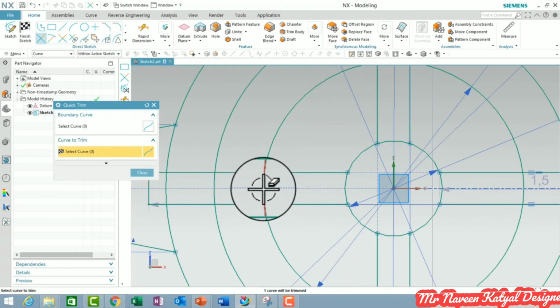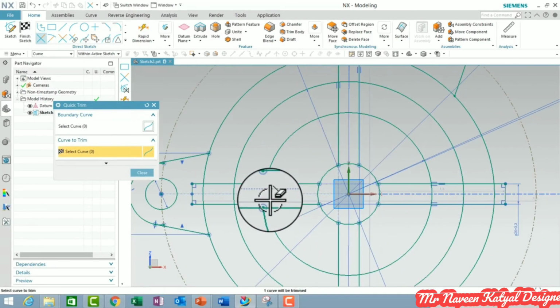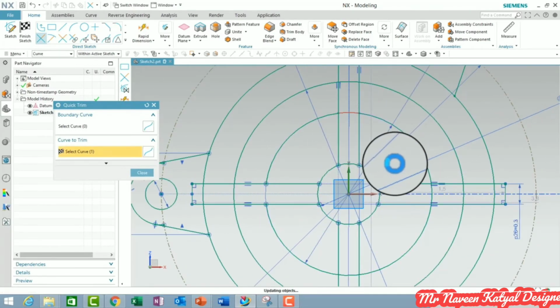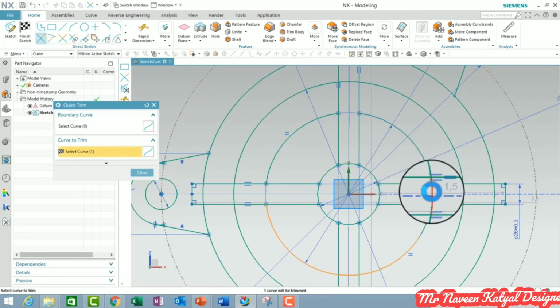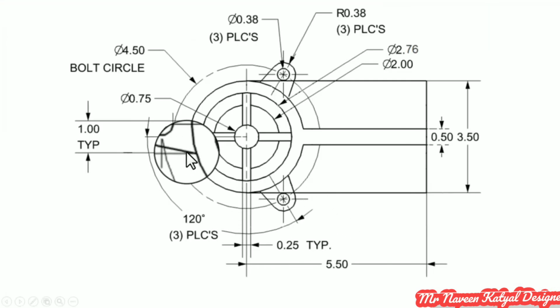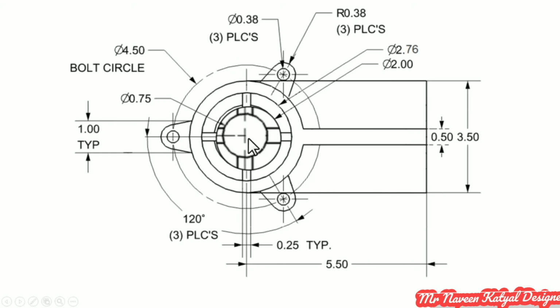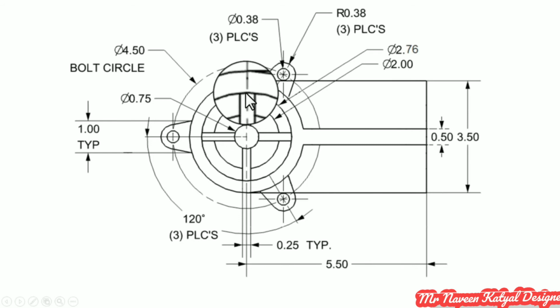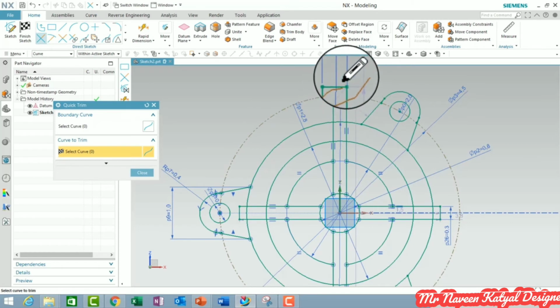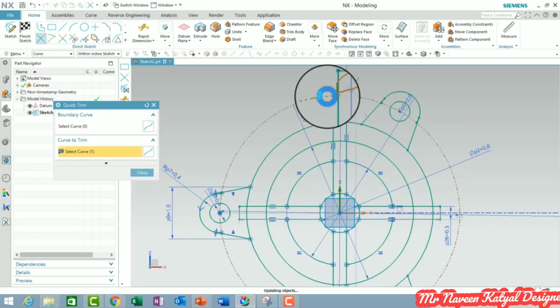So 1, 2, 3, 4. The details are really important because when you start working on the drafting aspect, even if it's a small curve, it really matters. Then what else remains here? I need to trim it till here, right?